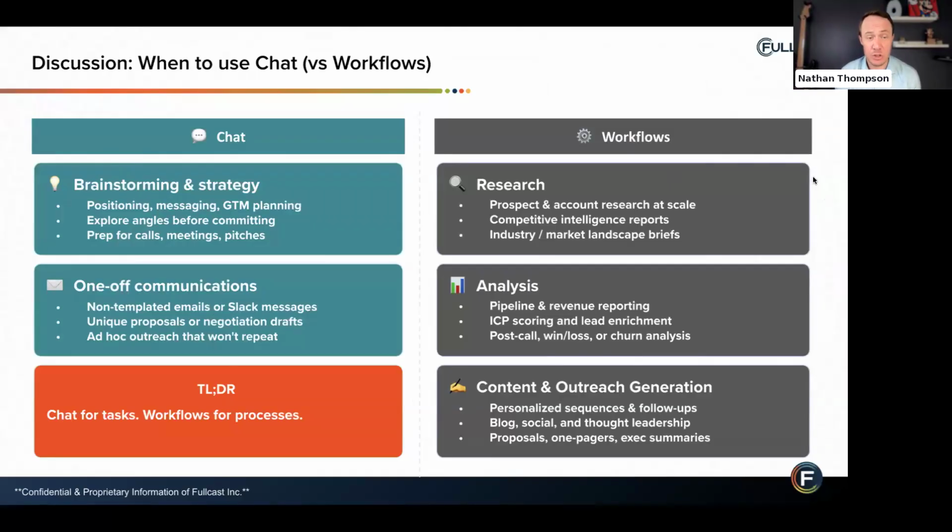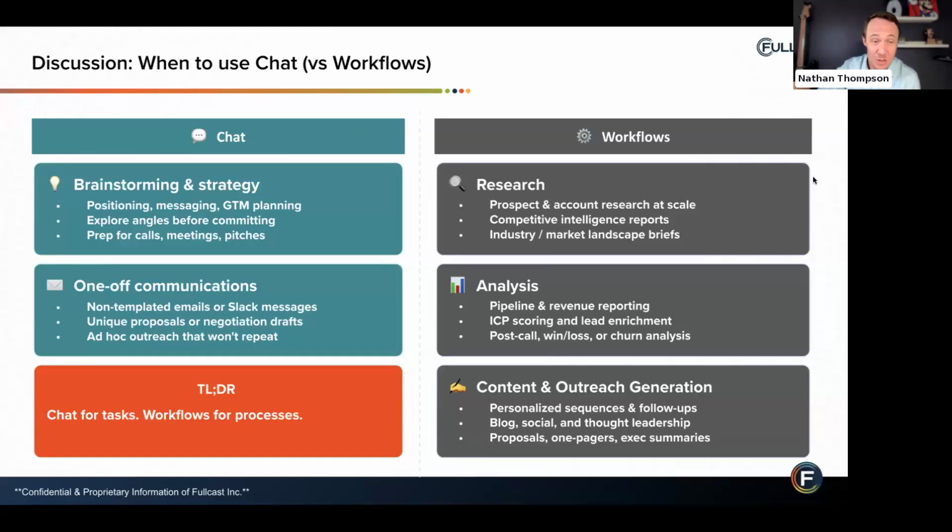So I really wanted to cover the two things that I tend to use chat for, and that I recommend teams use chat for: brainstorming and strategy. So if you're coming up with a doc that you're going to use for the team, let's say positioning, messaging, or a planning doc, or a content calendar where the keywords are going to shift every month or every quarter, and you're not having to run and get consistent outputs, not in terms of quality, but consistent in terms of it needing to look and be structured like this with these same inputs.